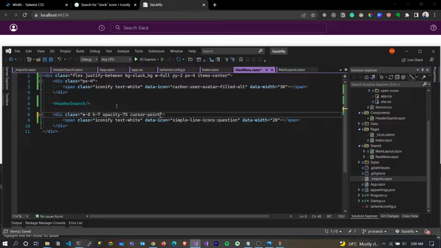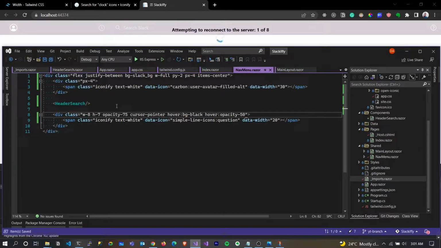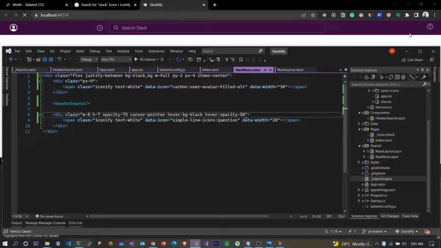We give it a cursor pointer, and we add our hover effect. So on hover, we change the background color to black, and on hover, we change the opacity of the background color to 50. I think we are good.